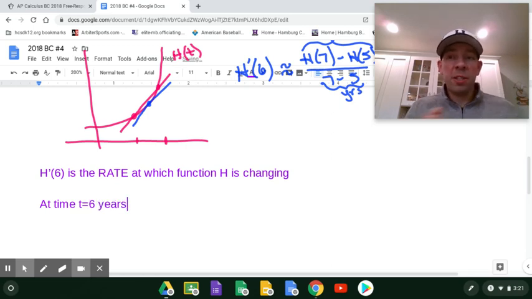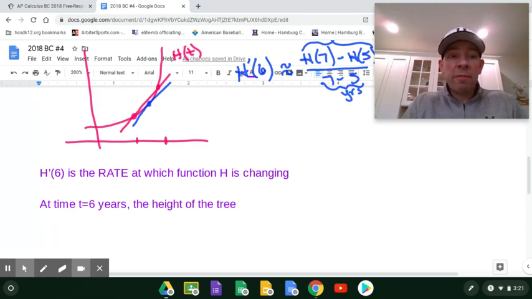Okay, so there's my specificity that we referred to. Now I want to try to describe function h using their terminology. And I'm not going to reinvent the wheel here. I'm just going to steal some of their verbiage. I'm going to say the height of the tree. Okay, there's my function h.